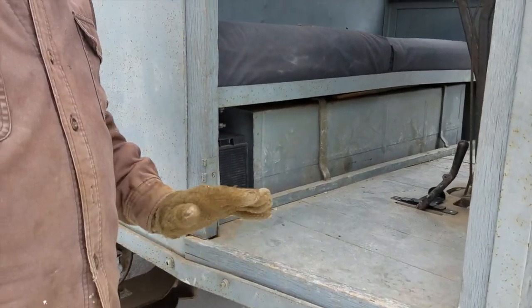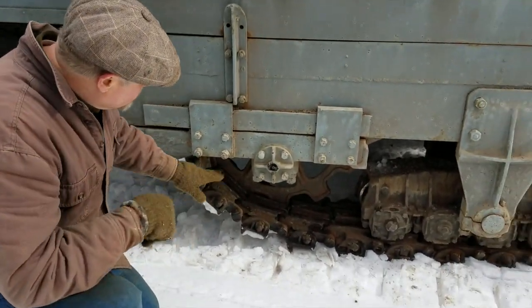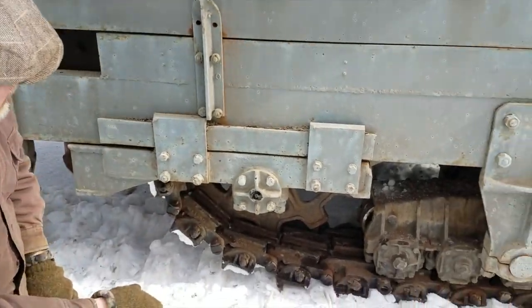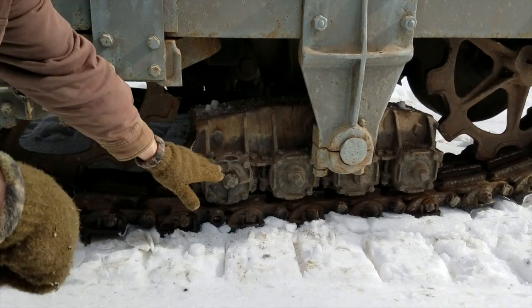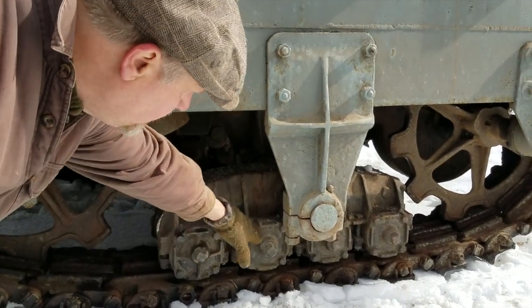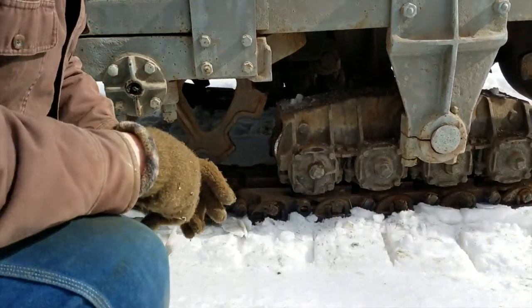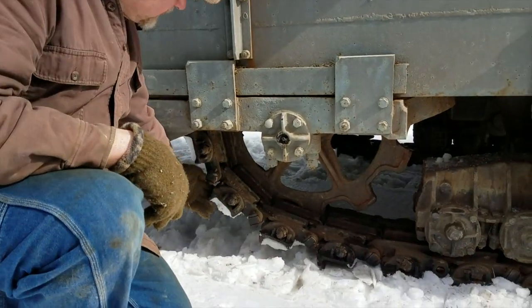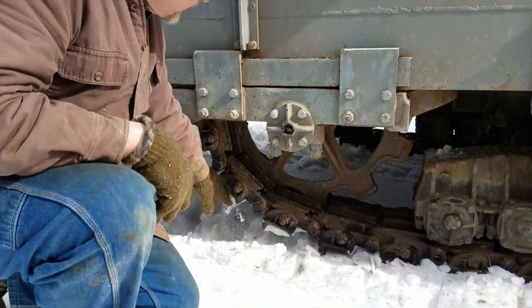Let's take a look at the track system, because it's different than any other Lombard you've ever seen. Unlike the 10-ton logging tractors where the tracks used roller chains acting as idler and bogie wheels — which doesn't work well in sand and gravel — this uses a more traditional design with proper track wheels. The whole assembly pivots up and down and the bearings are sealed. The cleats are interchangeable, so you can swap in a less aggressive cleat for highway projects to avoid damaging pavement.